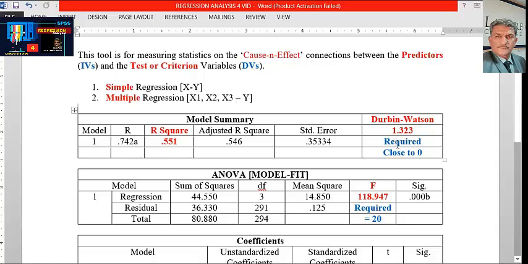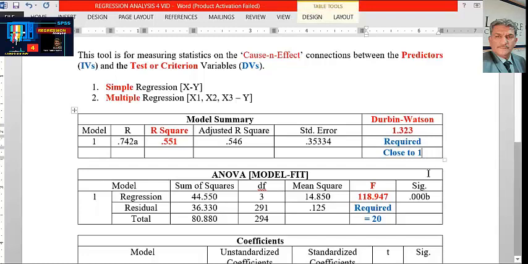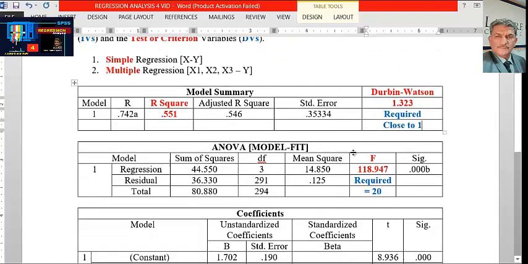Durbin-Watson test, as we have said, needs to be close to 1 as per experts. So our test gives us 1.3, which is close to 1 and accepted as showing there is no noticeable collinearity between the predictors.